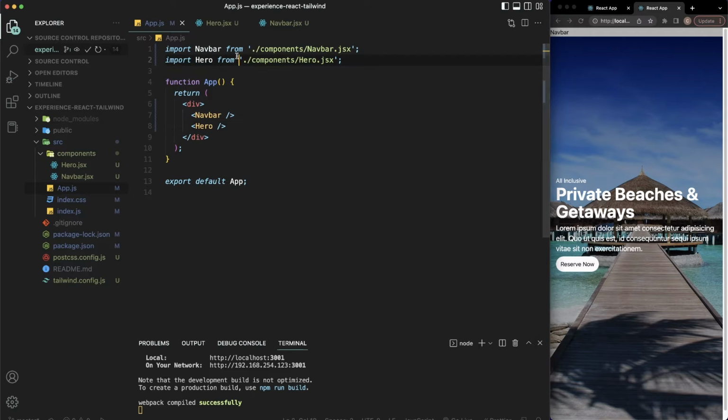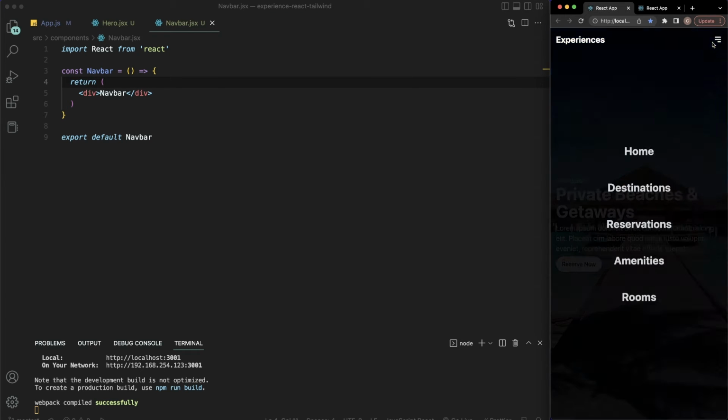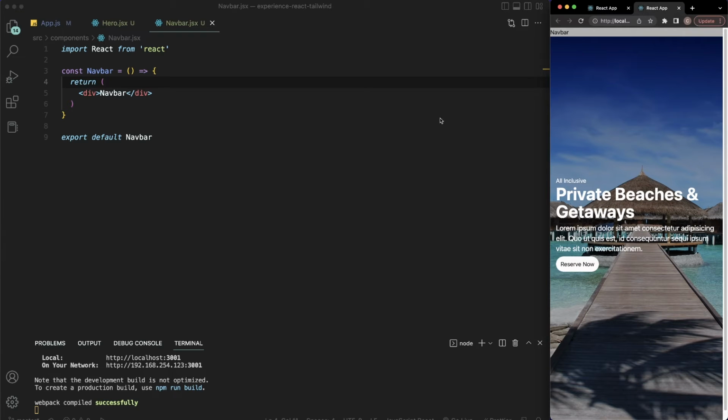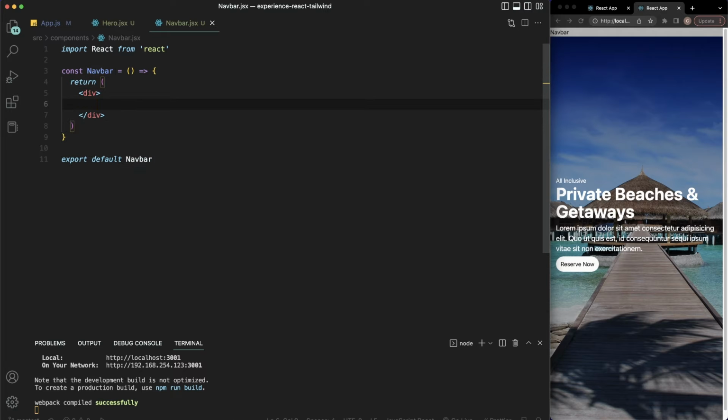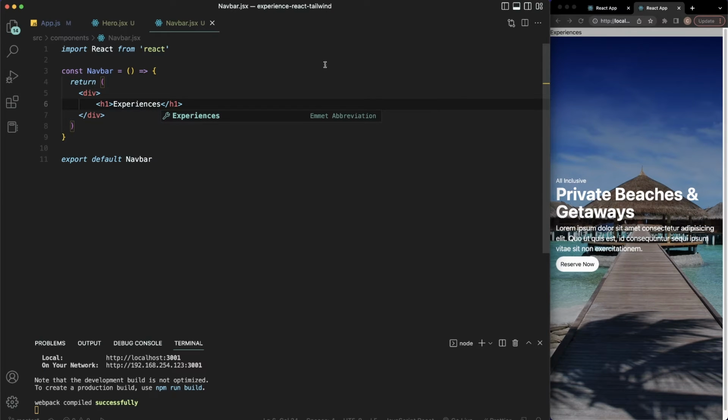Perfect. So next, let's go into our navbar code here. And we're going to be using React icons here. This is the icon right here. We're going to use that from React icons. Sorry. So let's go ahead and write out our code here. We're going to be using useState to manage the state of our navbar, whether or not it's displaying on the screen or not. So let's go ahead and write some code in here. So we have an H1, okay, and that's just going to be experiences. And you can see I have our experiences there.